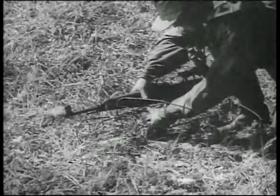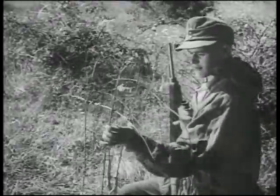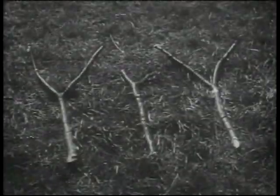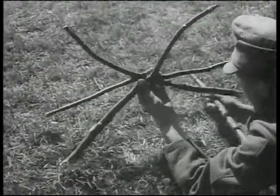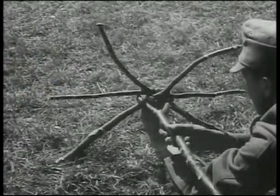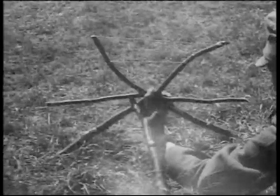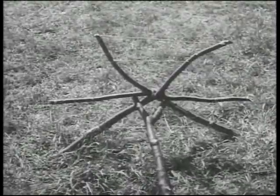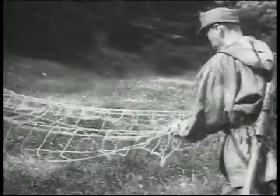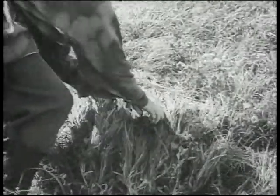There are lots of ways to build blinds. They can usually be improvised with the most ordinary materials. Imagination plays an important role. This camouflage net is designed for observing from a stationary position. It's laid over the head and offers total concealment.